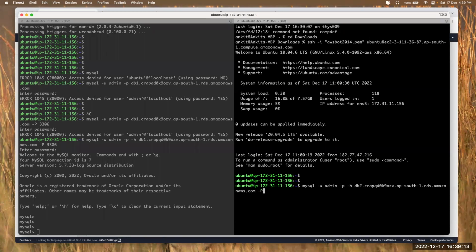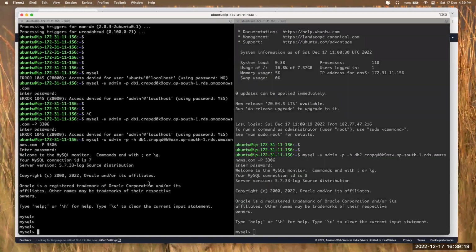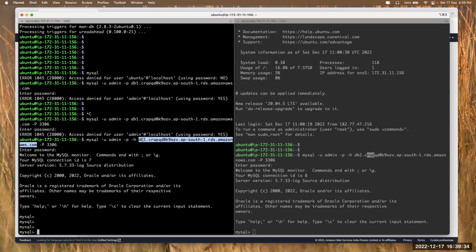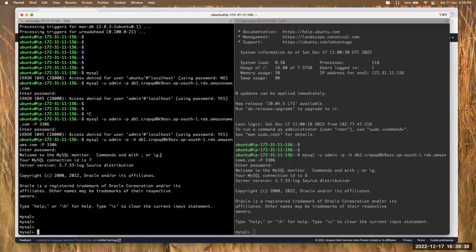I have given the password, and I have connected with database 2. This is DB1, this is DB2. By the way, pretty easy. The name is also good: db1.crap. So this is database 1. This is database 2. But I need to add some data also, right?